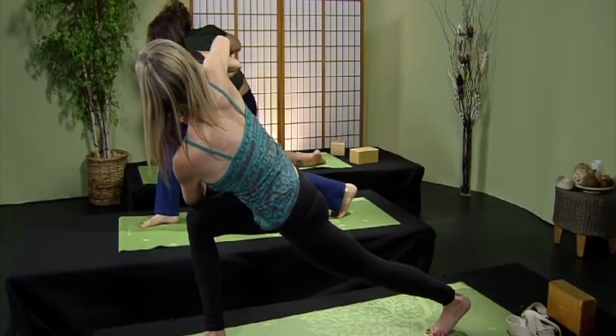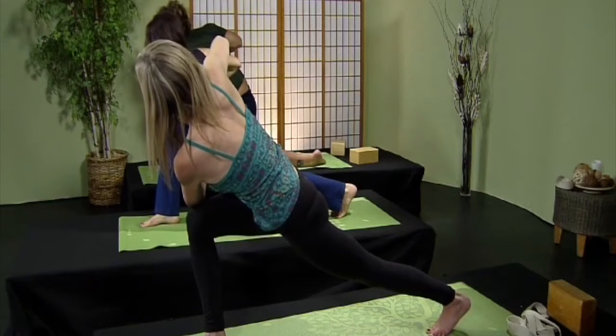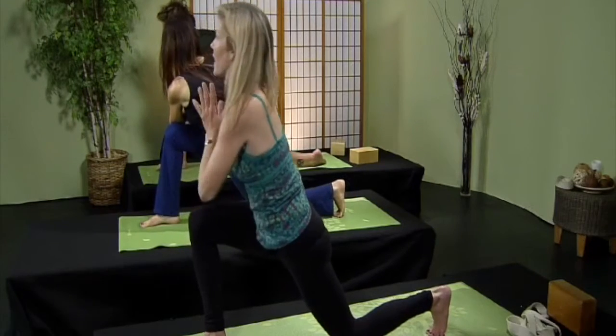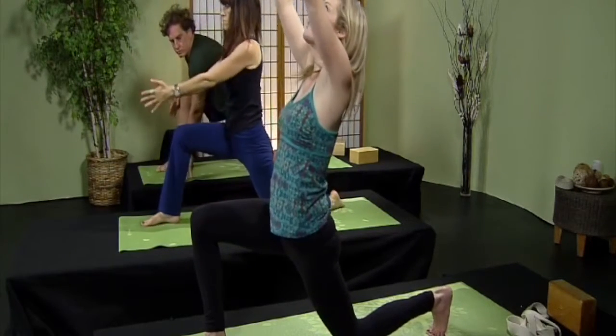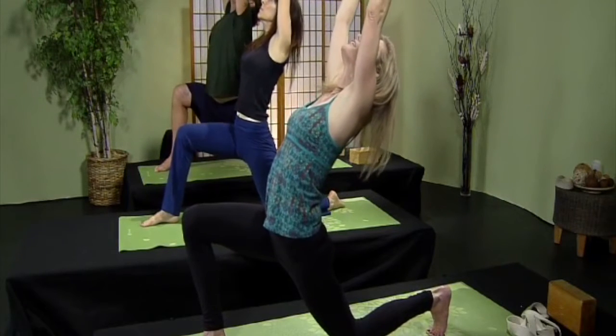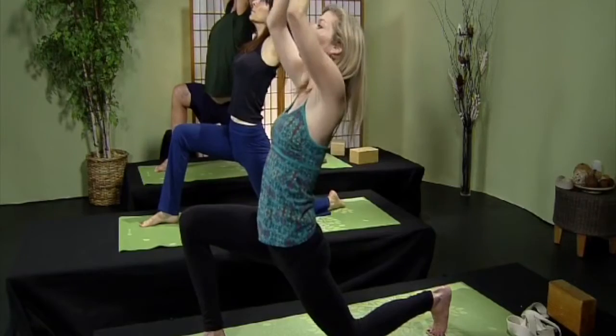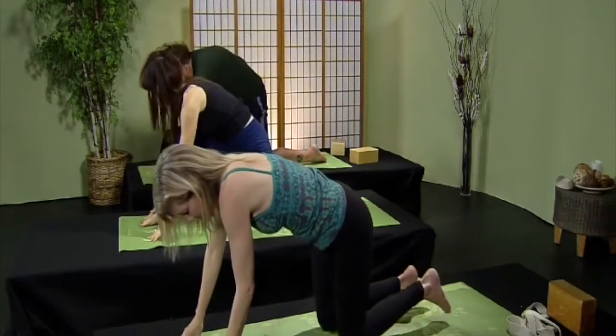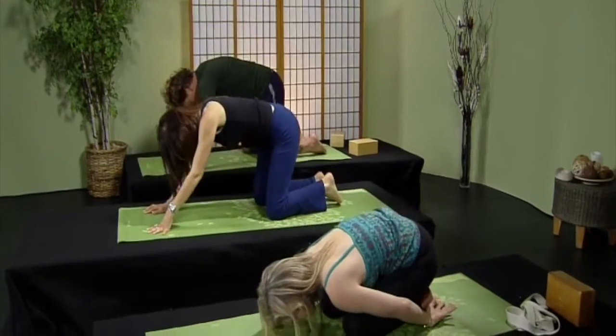Breathe deeply. Look up to the sky as you twist a little deeper. Beautiful. Gently drop that knee back down. Reach your hands up to the sky. Shoulder width apart. Look up. Do a little bit of a back bend here. Bring your right knee forward and your fingertips back. Bring your hands in prayer. Nice work. Come into child's pose and rest.